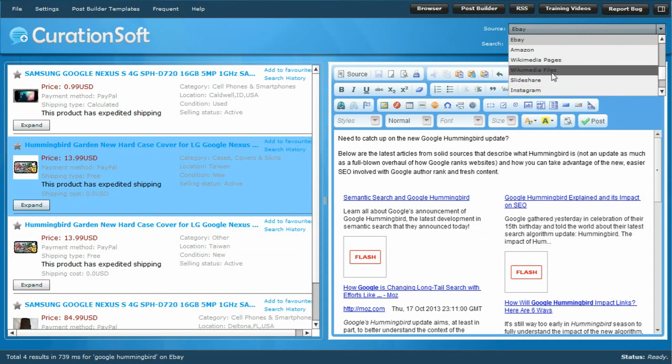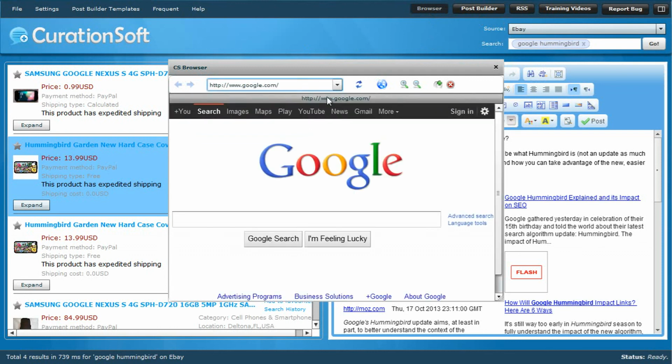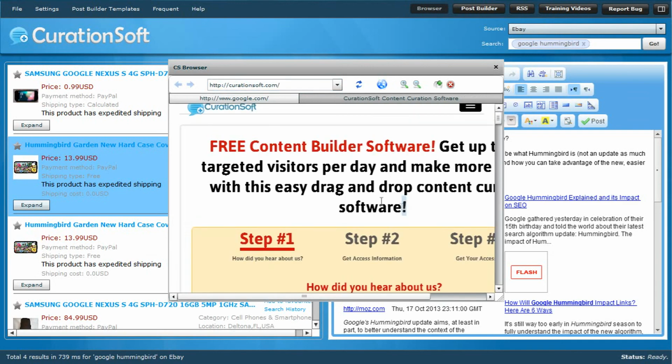Also notice that you've got SlideShare, Instagram, Wikimedia files, Wikimedia pages. There's tons of really cool stuff. We started out with Google Blogs, and that was it. And then we've just been adding and adding and adding, and now you've got really a lot of stuff. And literally, you can curate the entire web. And why can I say that? That's because we have a browser. And anywhere you want to go, any link that you want to go to curate from is fair game. So you pick where you want to go. So wherever you go, whatever you're interested in, whatever you're doing, you can grab stuff and curate from anywhere, anytime. There are no restrictions anymore.